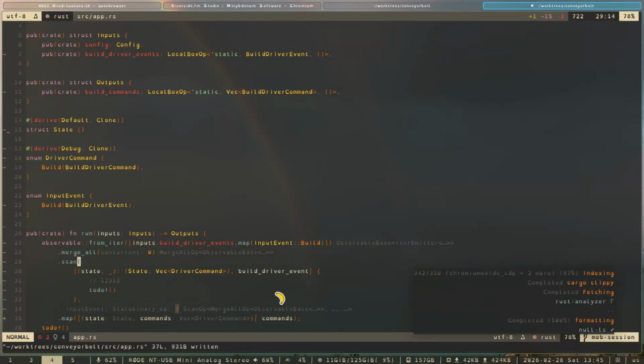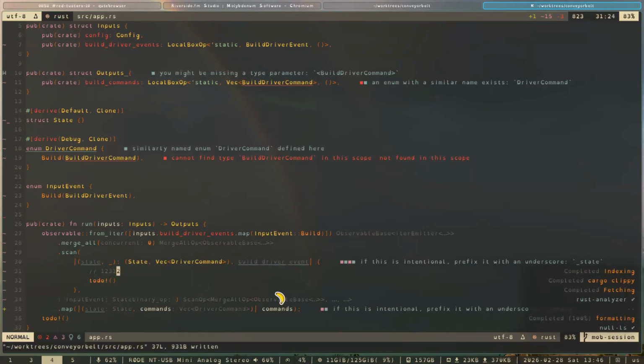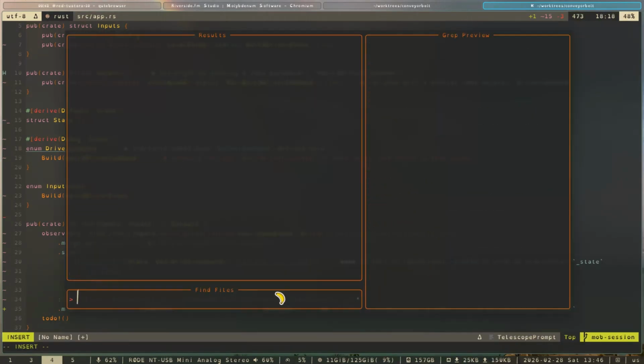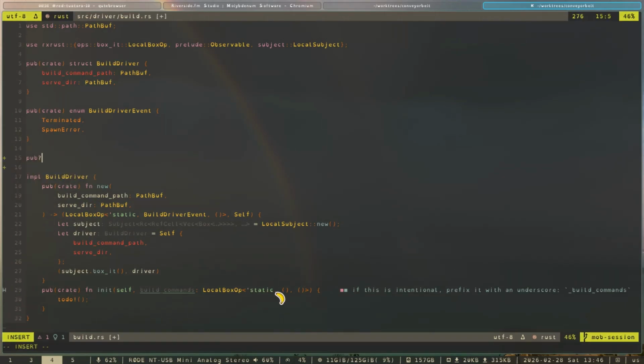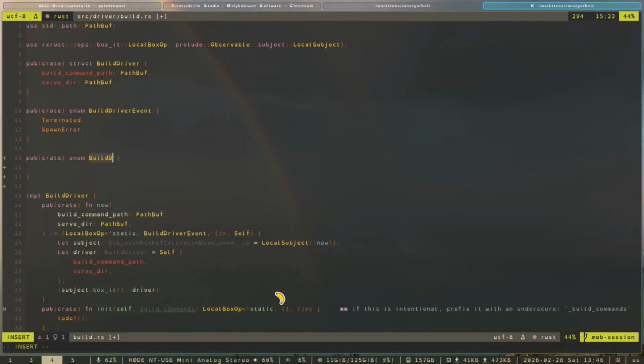Whatever driver command, right? Yeah. And we need to go to the driver build and make a pub create enum build driver command.